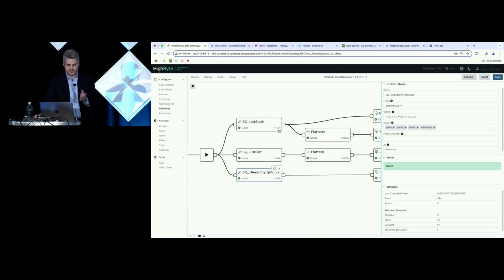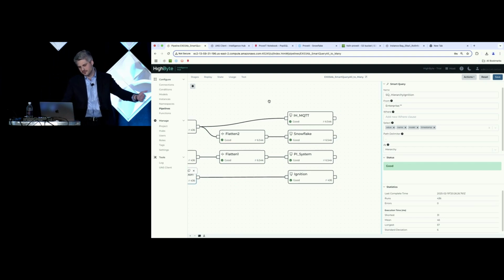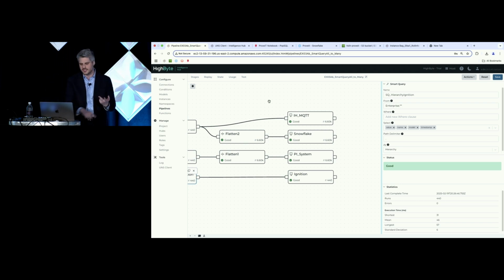What's interesting about this is I'm doing some mild massaging of the data, mostly just figuring out how different systems route that. What's very cool about this is that in one single pipeline, I'm sending data in parallel to HiveMQ, Snowflake, Pi, and Ignition, and it all has consistent semantic hierarchy. All those systems have very different approaches to modeling data. In Snowflake, because it's inherently tabular, it's going to be columns. In Ignition, it has a tag provider, right, with folders and UDTs. The construct that people often use with MQTT is topics, delimited by slashes and such.